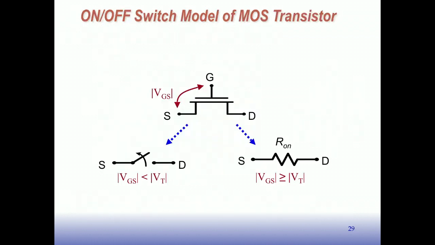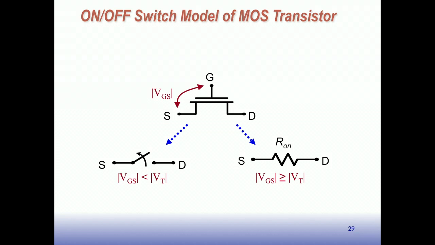So here we are with our MOS transistor. We've got this model. If the gate voltage is too small, below the threshold, then it's an open circuit. And if the gate voltage is high enough, the transistor looks like a resistor with some equivalent resistance. Well, this is not quite right either, because this part is wrong. When the gate voltage is below threshold, the resistance doesn't go to infinity. The resistance gets very big, but it doesn't get infinite.